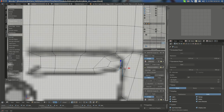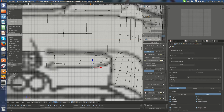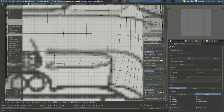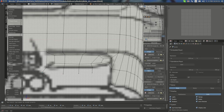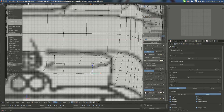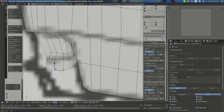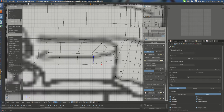Now you can fill this with triangle, and then you're gonna need to, as you can see here, is that shape where it's flat kind of. You need to extrude these vertices down like that and fill them with faces. And then you can adjust them, like move them a bit to kind of sort them again. Okay, and there is one more edge downwarding.